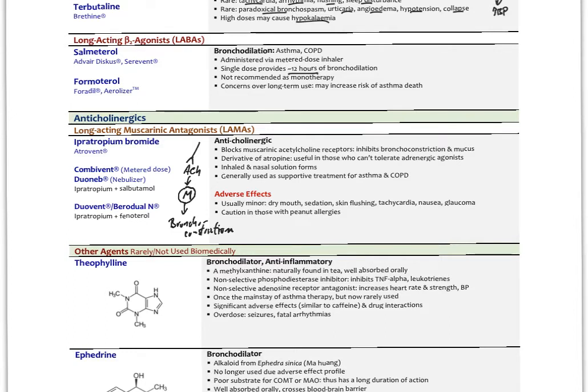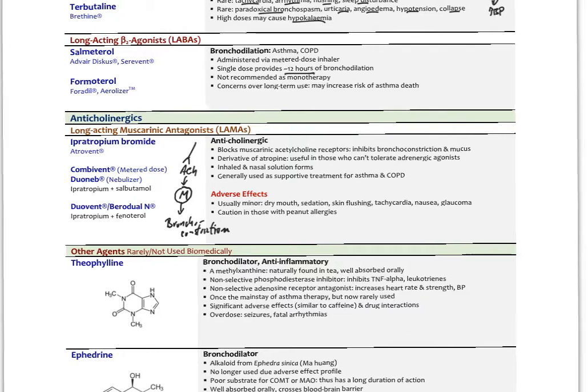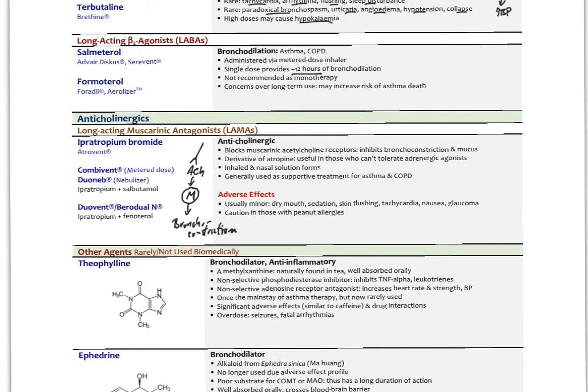So this would be ipratropium. This is often given in things like Combivent and so forth. So usually ipratropium in this case with the salbutamol and so forth. These would be the LABAs that they add to that. So that's the anticholinergic. Here, this is going to be used primarily for COPD, chronic obstructive pulmonary disease, and especially chronic bronchitis. Less commonly for asthma.